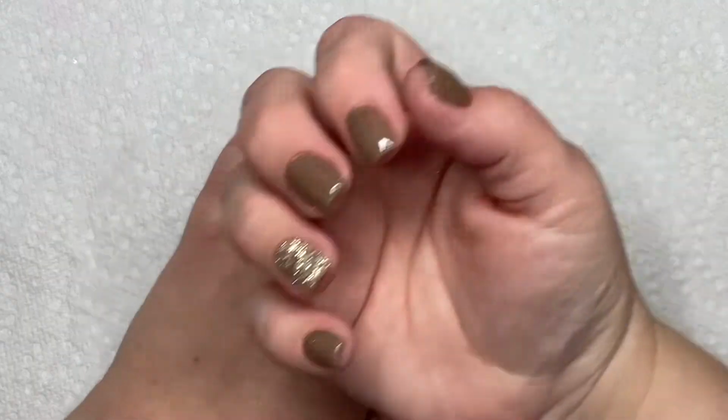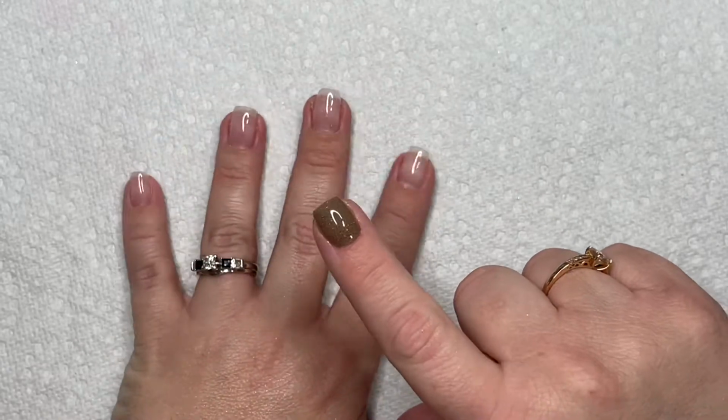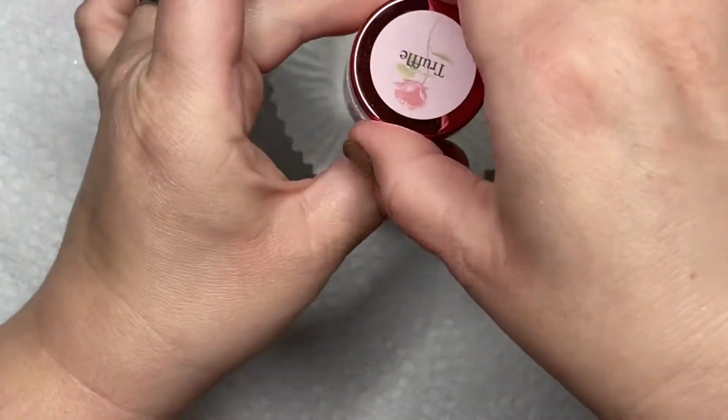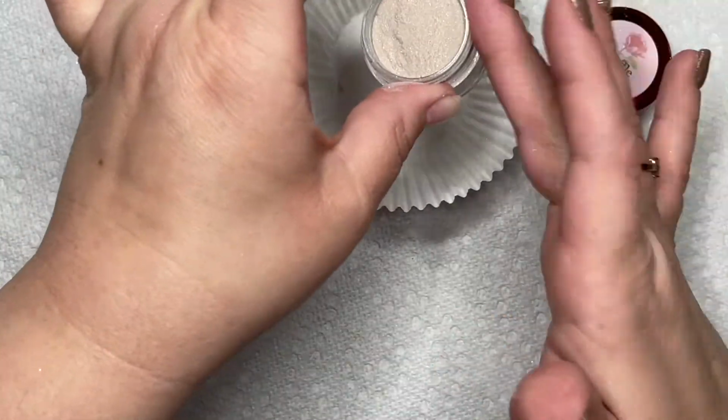We are starting off this mani with one coat of UNT pill base, and I was just showing you a little preview of my right hand. That is what we're going to be doing on the left.